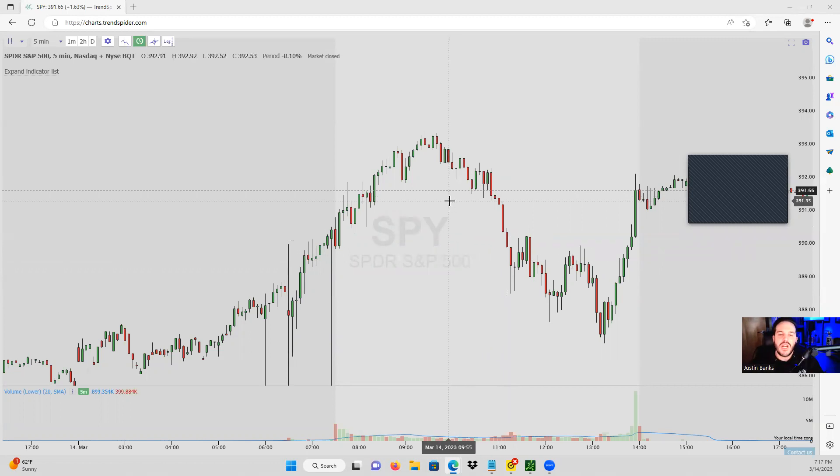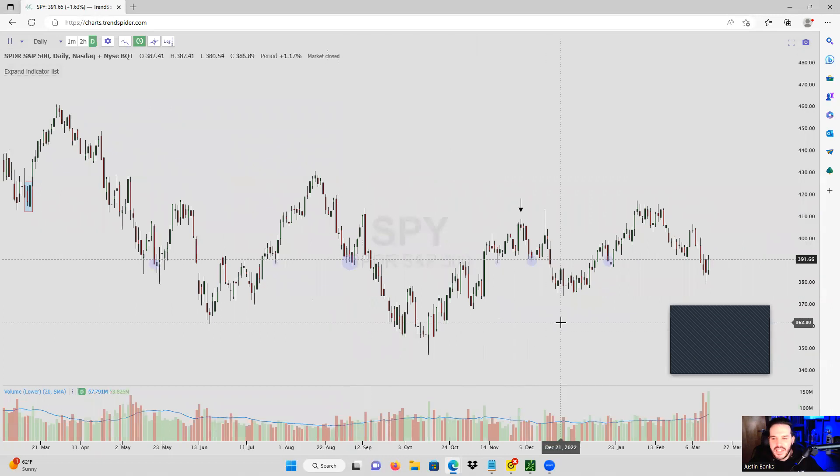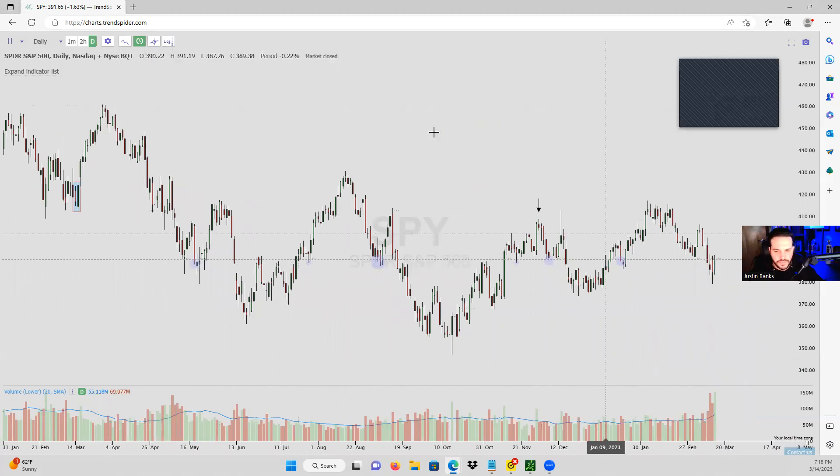How did we take this trade? What were we looking at? The biggest thing we were looking at was supply and demand. Let's take a step back and look at the daily chart. When we're looking at the daily here, we were coming up to a major level around 393.50. We need to zoom out, look left, and see what's going on with the chart — why? Because we need to find our zones. Demand means buyers; supply means sellers. When we get into a demand zone we're looking at buying happening, and at supply we're looking at selling happening.